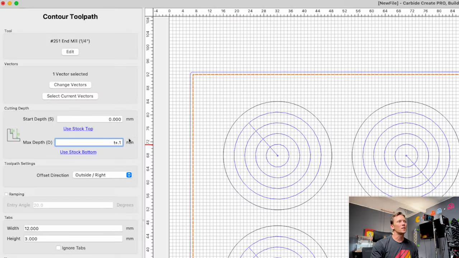So you can mess with this. It also allows you to create pockets relative to the bottom of your stock. If you wanted to say, I want a pocket that is 2 millimeters from the bottom of my stock, you don't have to worry about, did I enter the right number? Is that 18.6, 18.5? No, you could put in T minus 3, let's say. So now what it will do is cut from the top of the stock to 3 millimeters above the bottom of the stock. It's a great way just to make pockets that have a defined bottom. Sometimes you just want to define the bottom of the pocket or the feature, not the top-down measurement. You're worried about the bottom-up measurement. Quick way to do it.